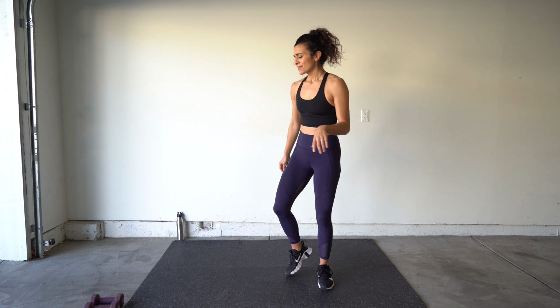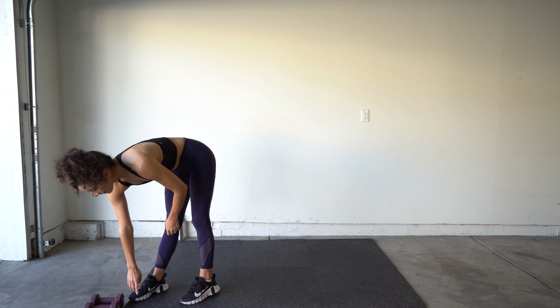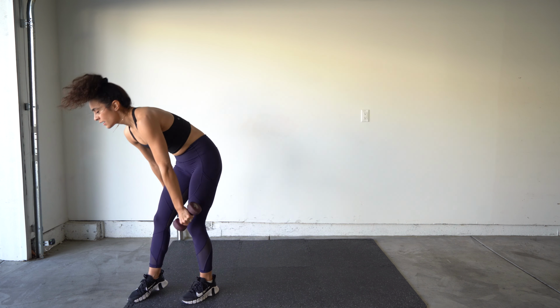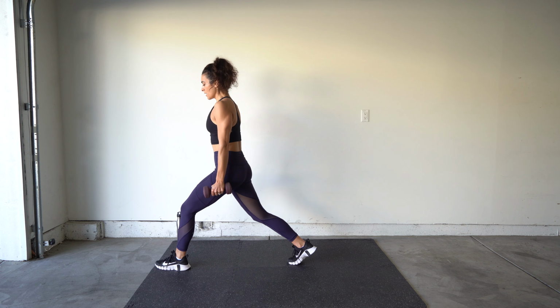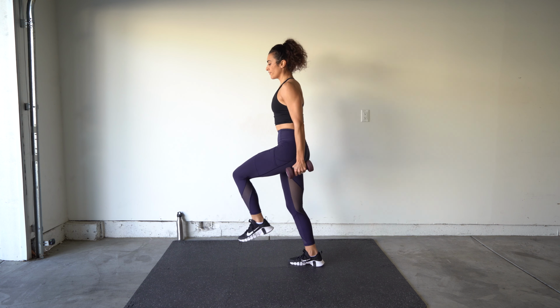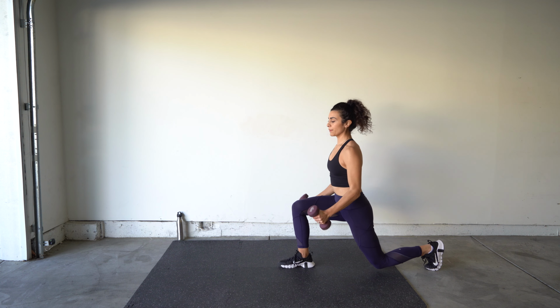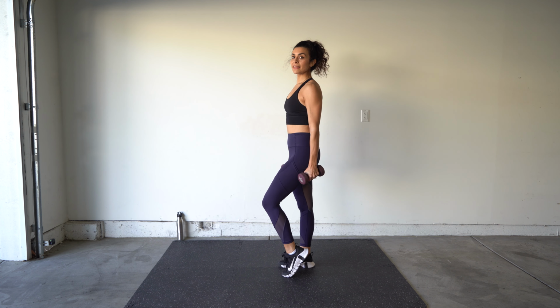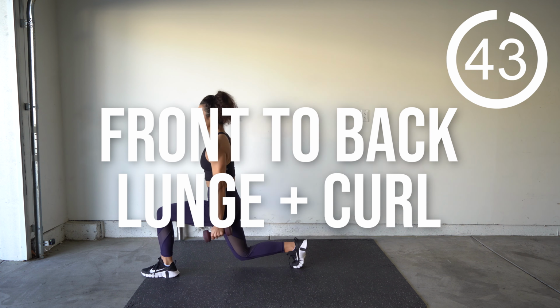Okay. Starting with a front back lunge curl. Grabbing your free weights. We are going to step forward, go down into your lunge. Kick it off. Stepping back into a lunge, and then curl at the bottom. Same leg the whole time. Ready? Let's go.